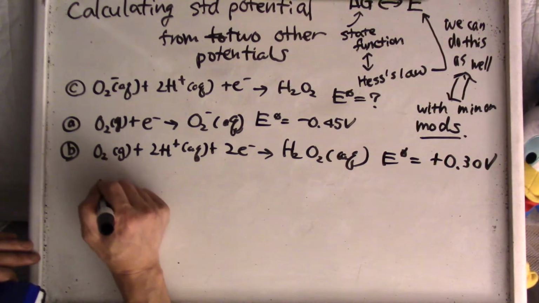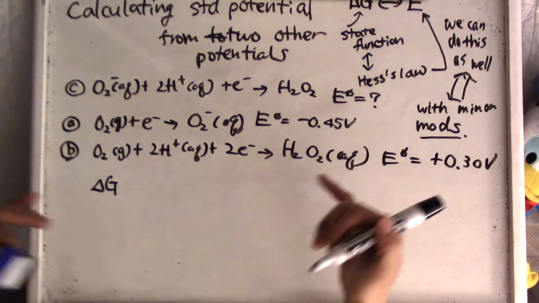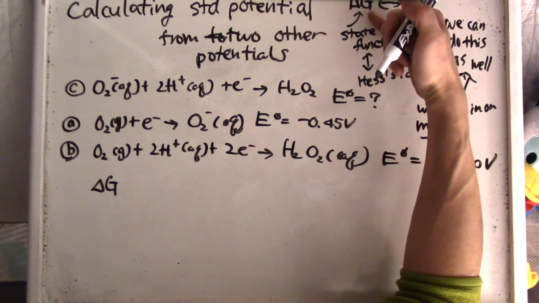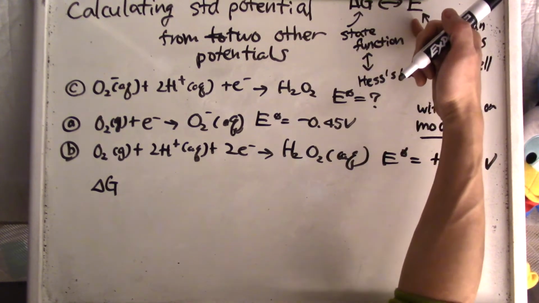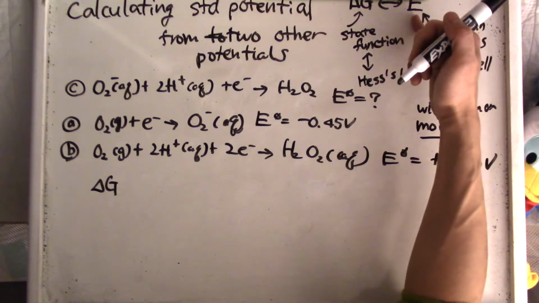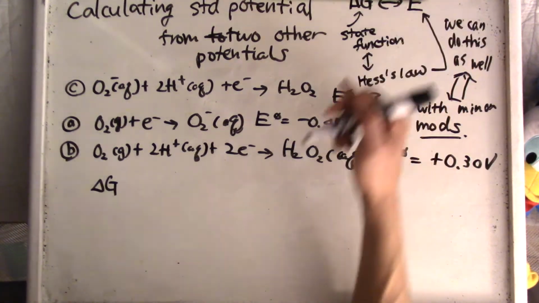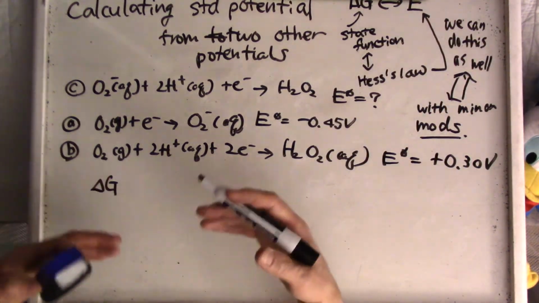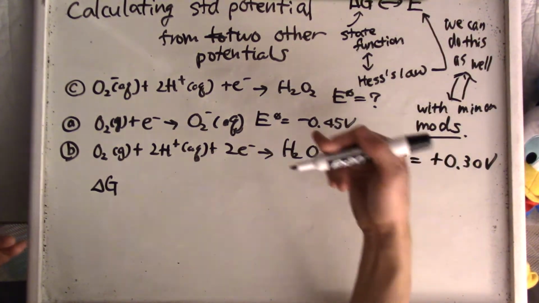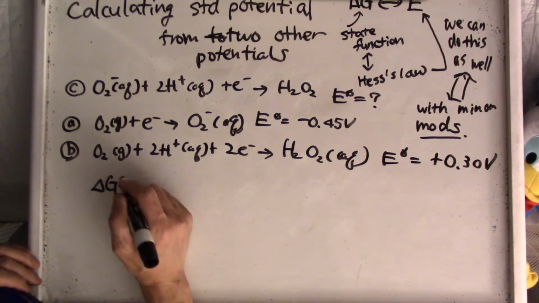I'm gonna call delta G first. This is what you have to do, all right? We can't just flip it and then just add these up. Remember, G, the Gibbs energy, is an energy. So energy you can add, but E is a potential, all right? So potential you cannot add because it relates to an energy, but it's not an energy. So remember, this is not just simple. Again, it's something to do with intensive and extensive properties. In this case, you can't just simply add. I'll come back to that in a minute. So this is what's going to happen. Delta G of the reaction.